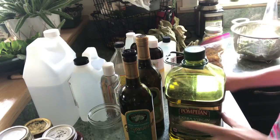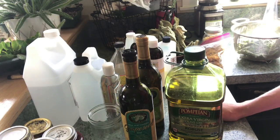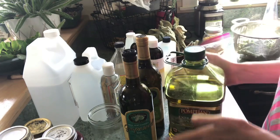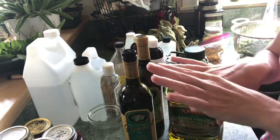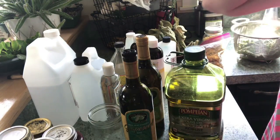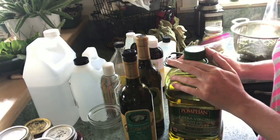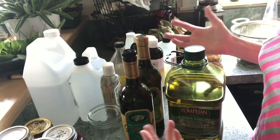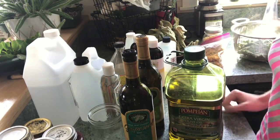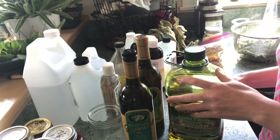If you are doing it for an infused oil like I'm going to do today, you will need to get fractionated coconut oil, because regular coconut oil is solid at room temperature. That makes it difficult for it to properly cover and soak the herbs and extract what you need. You can use heat with coconut oil to extract, and it can work just fine — it just takes a little more thought and preparation. I don't like using fractionated coconut oil myself because it's one more step of refining the oil and altering it from its natural state, and I like to stay as close to the natural state as possible. So since there are so many other oils to choose from, I kind of don't use coconut oil very much.